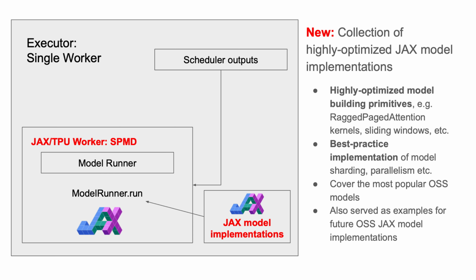Finally, our objective for providing this collection of highly optimized JAX model implementations is to cover as many popular open source models as possible, so that you can use those open source models out of the box for your various workloads. And as I said, this collection of models also gives you the reference implementation that you can use to build your future open source or customized JAX model.